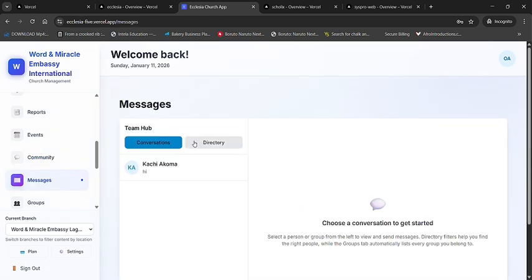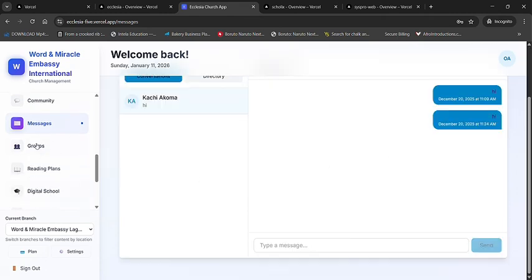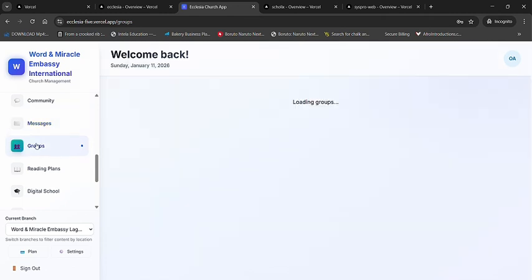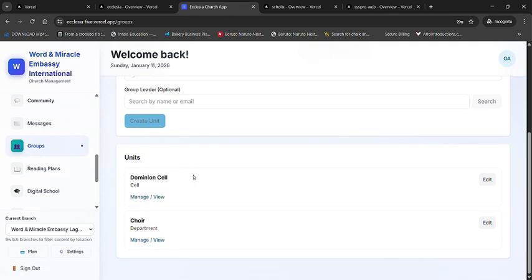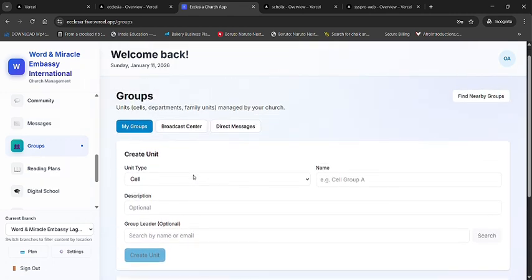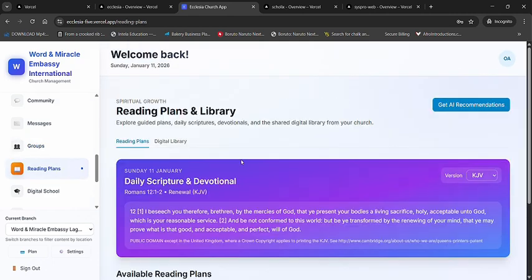Alright, the messages tab is where you can chat with anyone. We're still adding some filters to that, so you can choose to filter by region or branch, or those kinds of things. The groups tab is where you'll be able to configure the groups that you want for the app. Different church organizations have different groups. Some have departments and family units. Some other people have departments and cell units. So you can configure it any way you want. You get to the settings, and then you can choose those groups, but here you just define it.